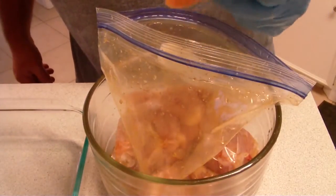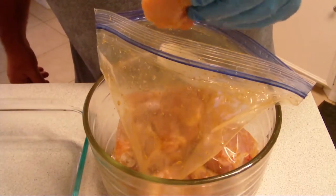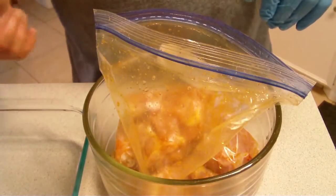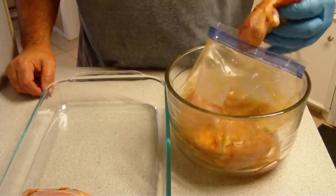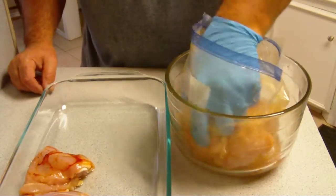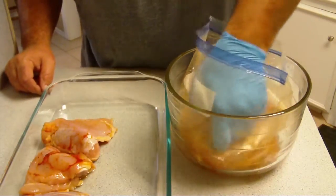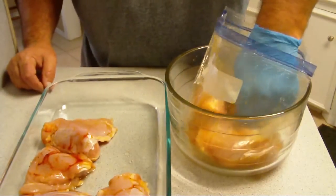As you can see, that chicken has absorbed that brine. So we're just going to take that, we're going to put a little pan over here. Let me back this up so you guys can see what we're doing. Alright, so we're going to take this and we're just going to put it in this little pan over here for any residual brine that's left. We're not going to rinse this chicken off.